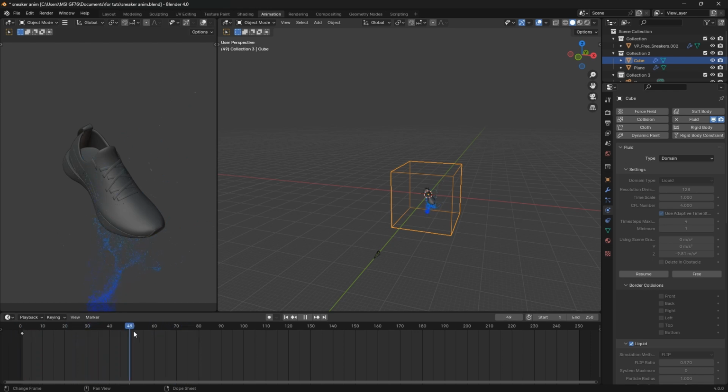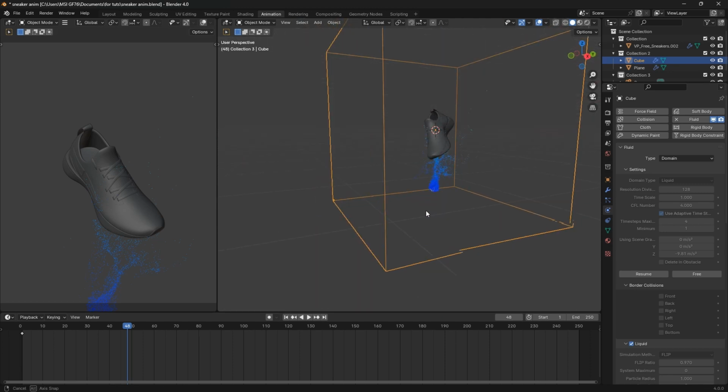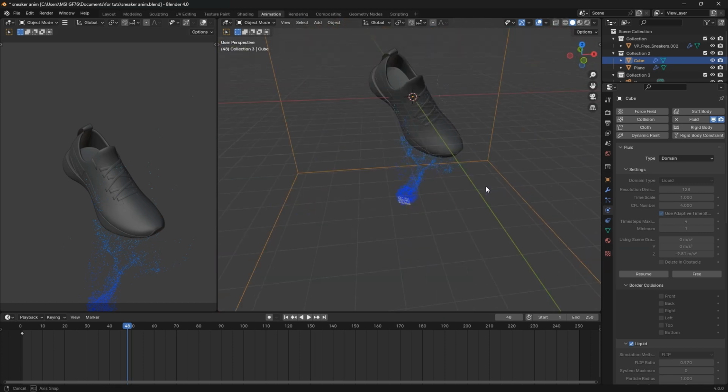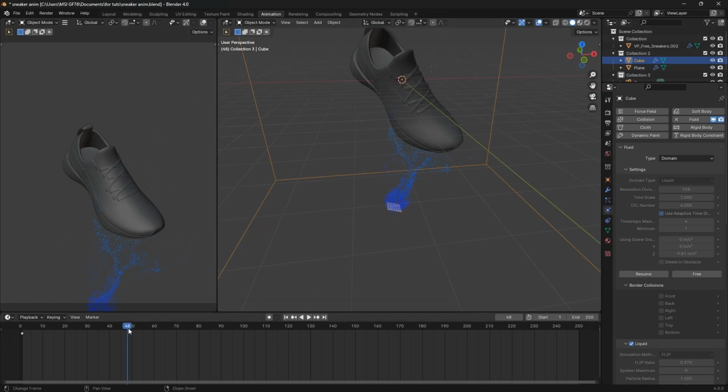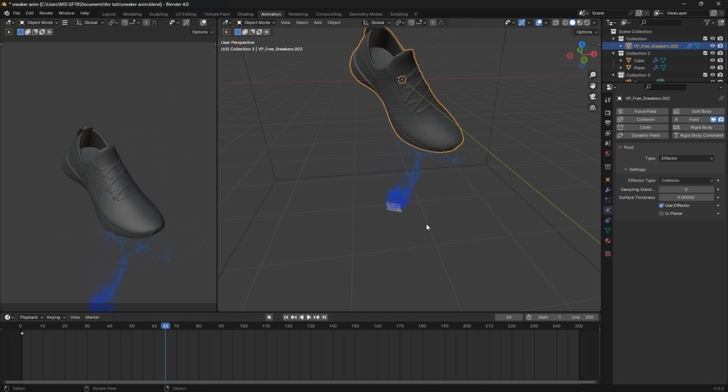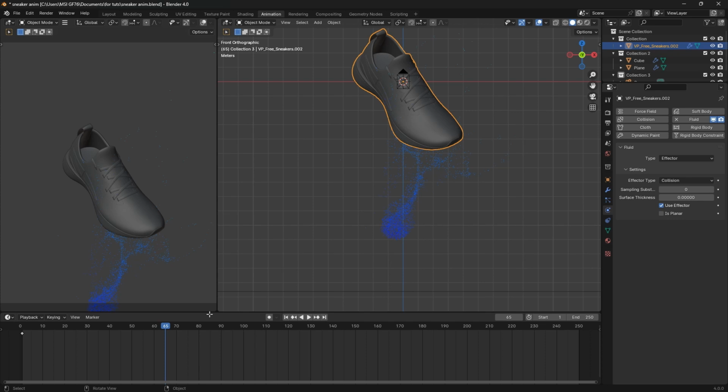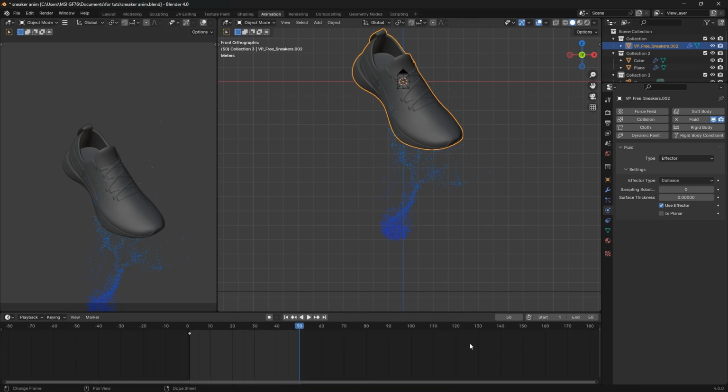Now we can go ahead and start tweaking some other things. But before that, let's make the shoe animation. Let's give it a little bit of animation. So at frame 50, this is where the animation is going to end. So I'm going to end at 50. At frame 50, let me clean this. We don't need this frame.